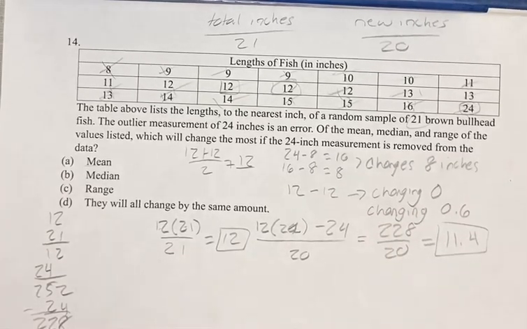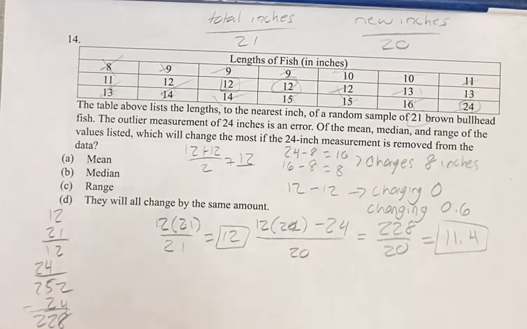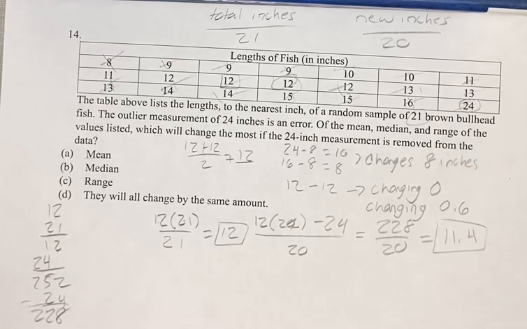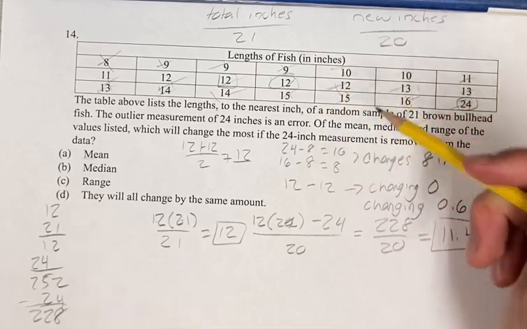0.6, right? If the mean was actually 13 or 14 or 15, okay, it wouldn't be exactly 0.6, but it would be close. If it was actually 11, 10, 9, same sort of thing, it wouldn't be exactly 0.6, but you're not going to get anywhere near 8. So that's why you can say pretty confidently, without actually doing the calculations, right?